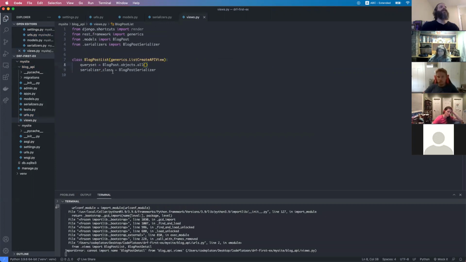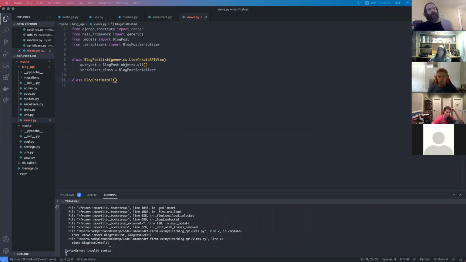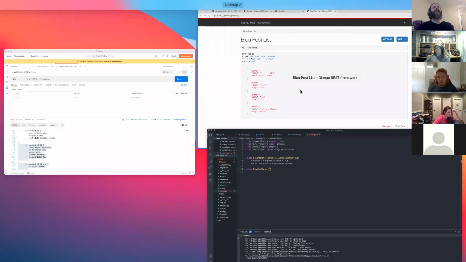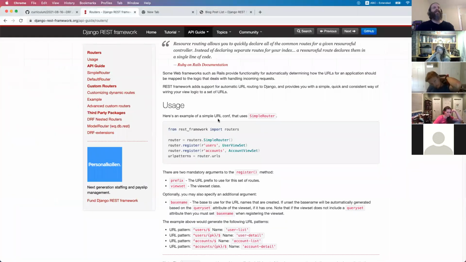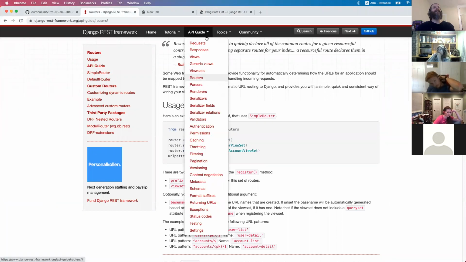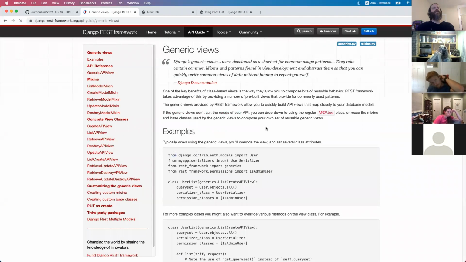And we'll go into the views. And this time we're not going to inherit from CreateAPIView, but there are a lot of options here. You can go to generic views. You can see there's the GenericAPIView. You could just have one for destroy.